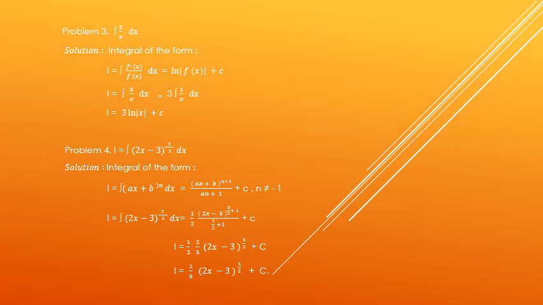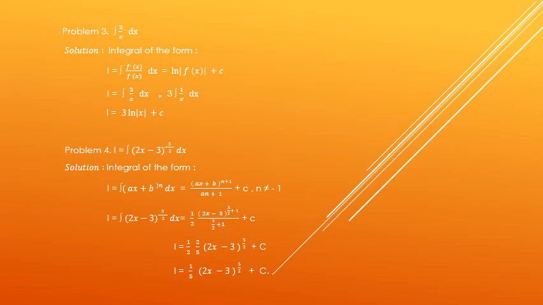So here we integrate 1 upon x dx. So also you know that f of x is equals to x, and when we find the derivative of f of x, we get 1. So our question is now in the condition of the integral form, which we can use in it to solve.